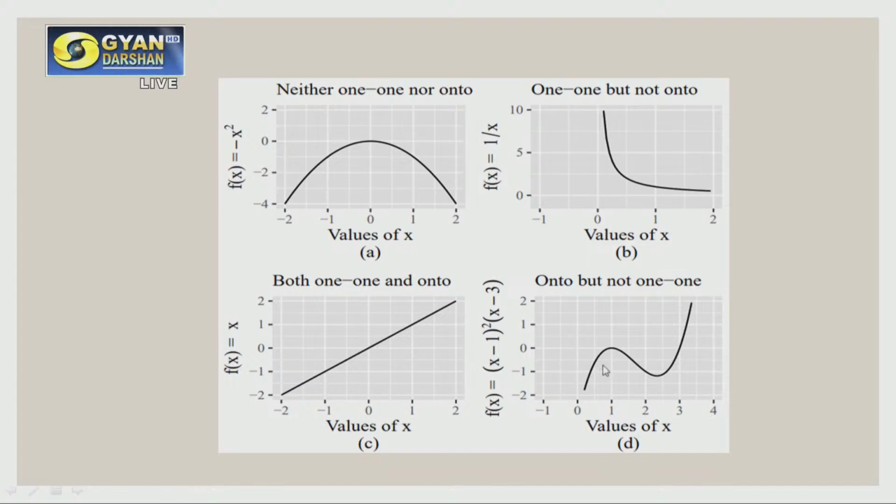For the condition of one-one function, each horizontal line should intersect the graph exactly at 1 point, or at most 1 point. This is not one-one, but what about onto? The condition of onto function says that if I draw any horizontal line, it should intersect the graph at least at 1 point. This condition is satisfied, because this horizontal line intersects at 1 point, this one at 1 point, this one at 3 points, and any horizontal line below this again intersects at 1 point. So each horizontal line will intersect the graph at least at 1 point. It means each mother has at least one daughter. So this is the graph of an onto function.